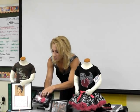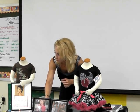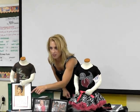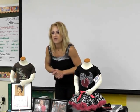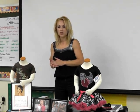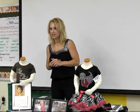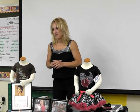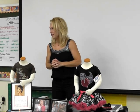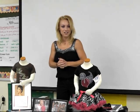This is Hillary Clinton, her holding a baby, wearing my clothes. This is when she was running for president. This is Halle Berry, if you know her as Storm from the X-Men. Have you guys ever watched a show like Dancing with the Stars? Yeah. Okay, when Lisa Rinna was on it and she was practicing, she was wearing one of my shirts that said Mommy across the front. So that's kind of fun. My clothes have been on Oprah, Today Show, Entertainment Tonight, a lot of the local news stations a couple of times. You guys might have seen it and not even realized.